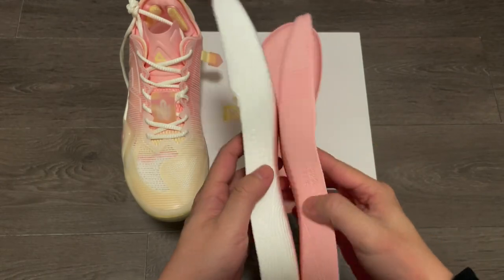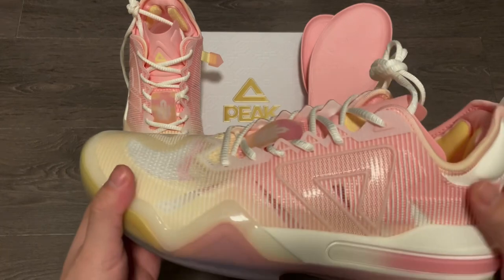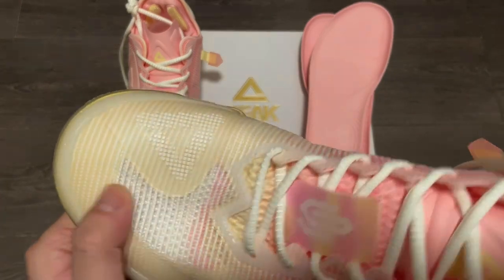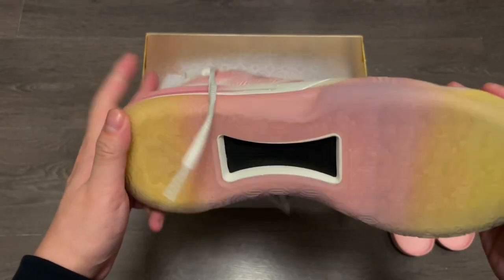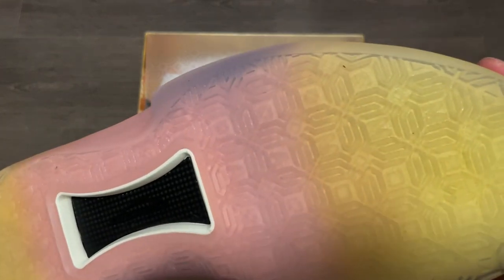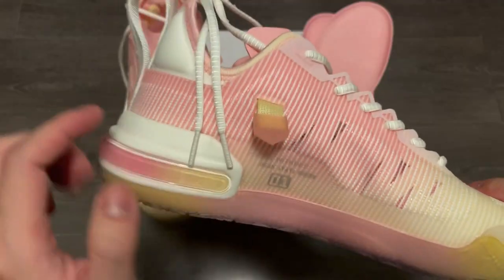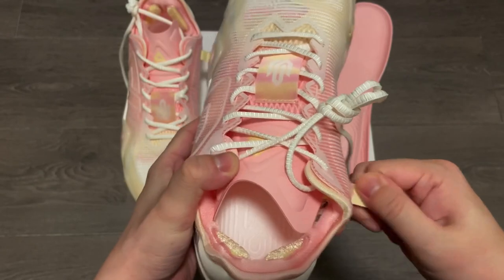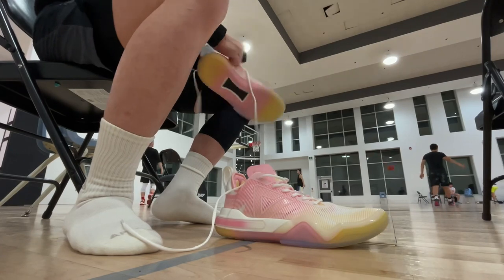The shoe itself I would consider as a low top. The upper is mostly a mixture of TPU netting and textile materials, fused in the toe box, feels a little bit plasticky in hand, but it is breathable and pretty soft in general. This pair has a translucent outsole, and the traction pattern is made up of blocks of squares with the Andrew Wiggins logo all over. There is a midfoot shank plate, and on the medial side you can see a string — this is for switching the drop-in midsoles. Once you pull the string, it spreads out the collar area and kind of lifts up the bottom for you to take out the insoles more easily.